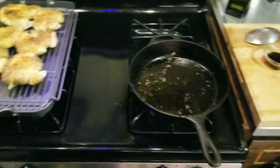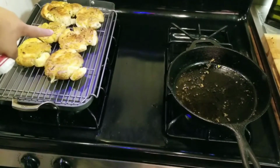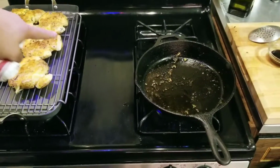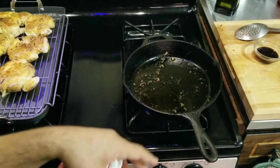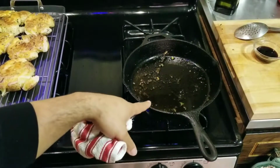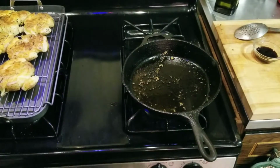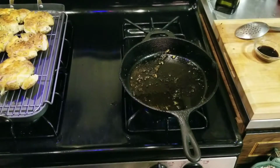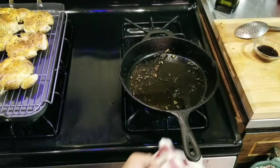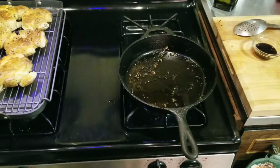So now that I got most of my potatoes done over here, I've actually decided that this dish needed something green. So I found some Brussels sprouts in the fridge, cut them in half, washed them, rinsed them. And instead of actually starting with a new pan, I'm going in the same pan that I just finished off my potatoes in, the cast iron. And keep them really simple, just give them a quick toss, sear. I'm gonna actually throw in some garlic towards the end of their cooking process.